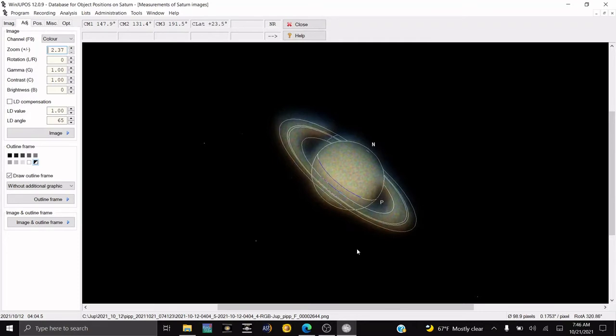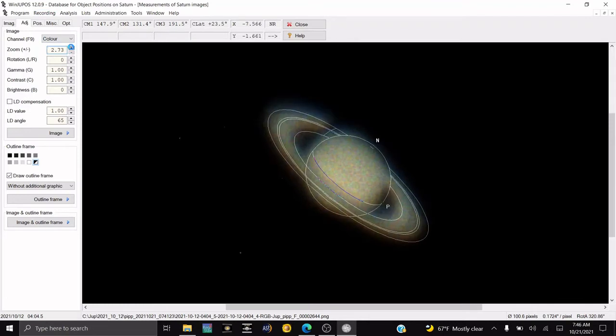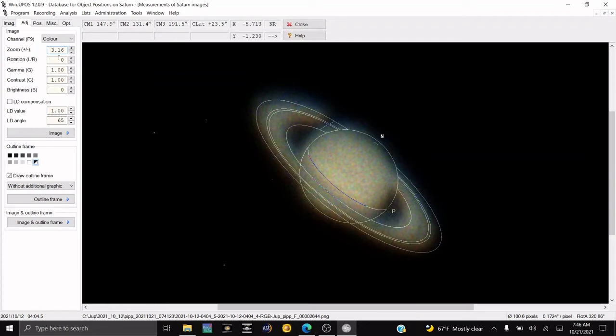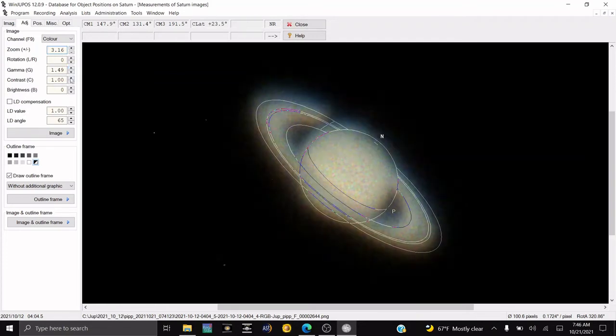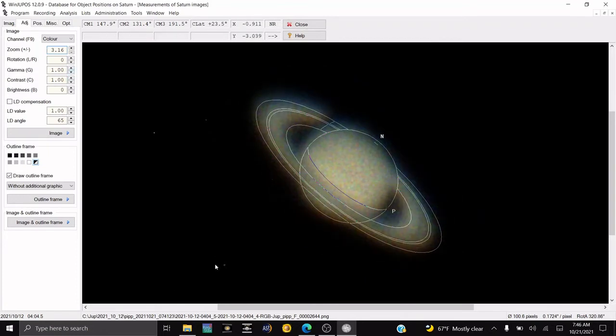Oh, yeah. And you're going to do your page up and page down to make it smaller or larger. There's page up and page down. For this right here, I'm going to zoom it in. No matter what I do to these things, I can make it bigger, or I can straighten it up if I want to, or make it brighter or whatever. No matter what I do, it's not going to affect my image at the end, and I can leave them that way if I want to. So sometimes I make them a little bit bigger and a little bit brighter and make it easier to see.